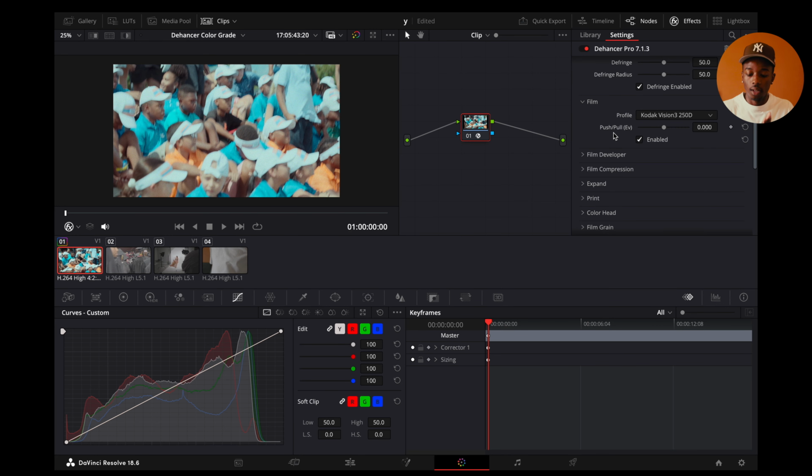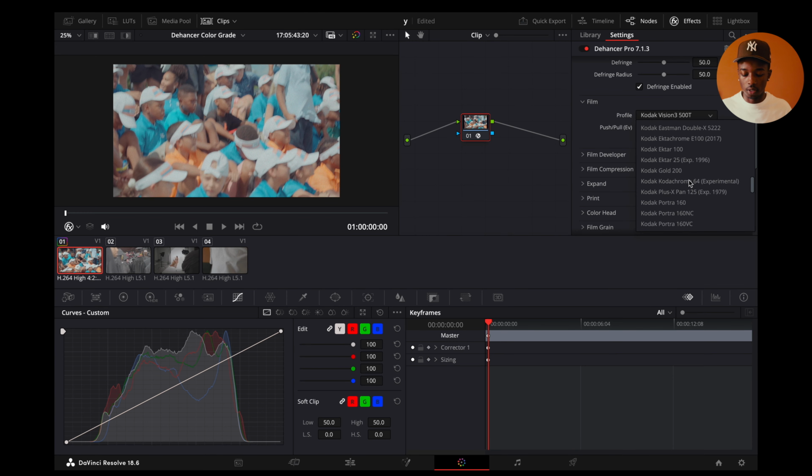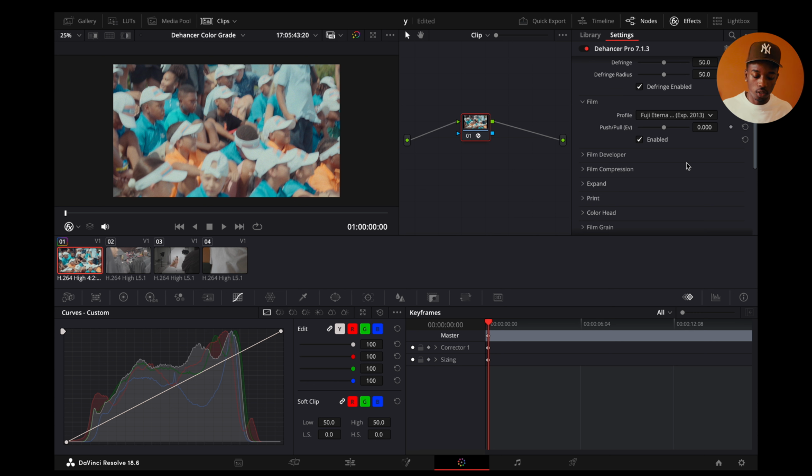Film, that's where we get into the nitty gritty. I've actually been using 2 different films, but the first one I started off originally was the Kodak Vision 3 500T. I find this is beautiful. I find it works really well, especially when you wanna get a good little color pop. The one we're actually using today is this new Fuji one I've been using. It's the Vivid 500. This Fuji print profile is amazing.